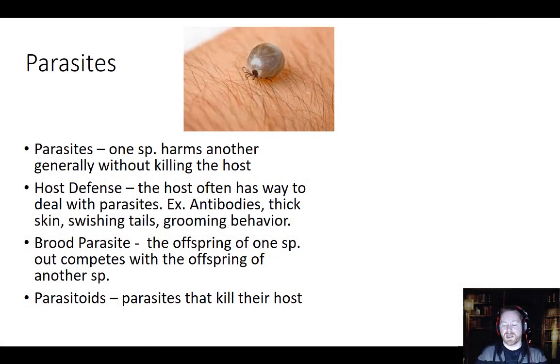You can't really talk about predator-prey interactions and community interactions without talking about parasites. Parasites are an important part of our ecosystem. A parasite is a type of relationship where one species is harmed and the other benefits, generally without killing the host. Examples include a tick, a flea, or a mite. If a tick bites you and sucks your blood, it's definitely not helping you — it's taking something you need to live. It's not going to kill you. Yes, ticks can carry Lyme disease which can make you sick, but in and of itself the tick does not kill you — because the first rule of being a good parasite is to not kill your host. You need your host to stay alive so you'll have a food source.